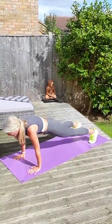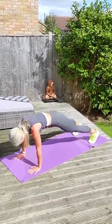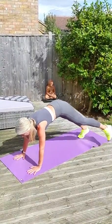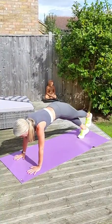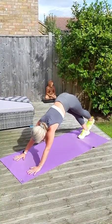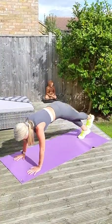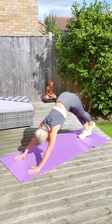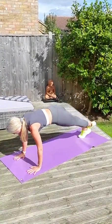So we're going to add a little bit of a spin on this. Not literally. Come forward. Hold, bring your legs a little closer. Step your left foot, pop it on two, alternate heel. Come back as if you're doing a downward dog. Now we're going to twist over to the right side. Coming back to downward dog, twist over. And again, so it's a little bit of oblique work, slightly different.